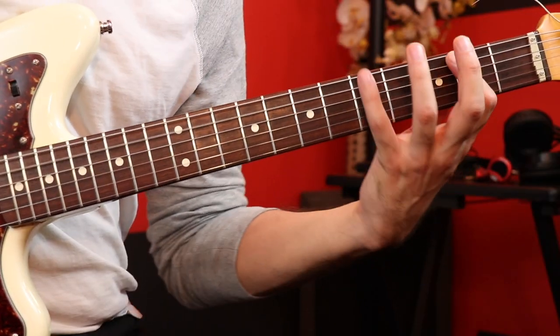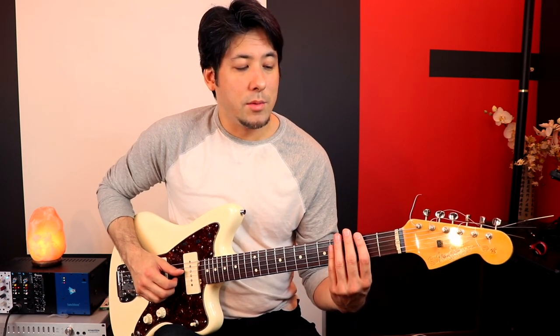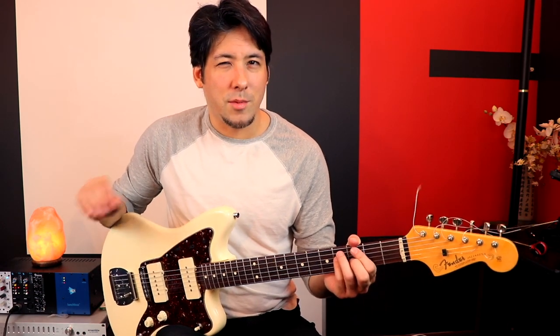Then you have a little run. And then you'll hear him just go like this. And that's interesting, because in the recording, you can hear a higher note ring out as he does that. Which sounds great, but it's a little more difficult, because you just got done doing this run, and then you have to jump to this bar chord and hit both notes at the same time. So that's what sort of tipped me off that something funny was going on here.